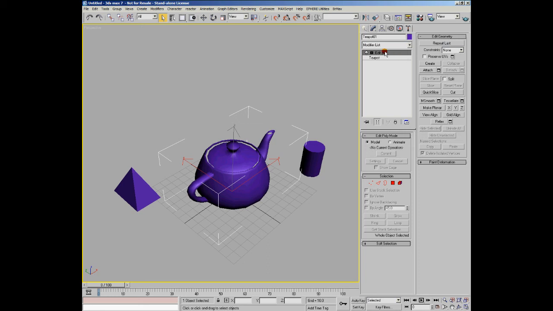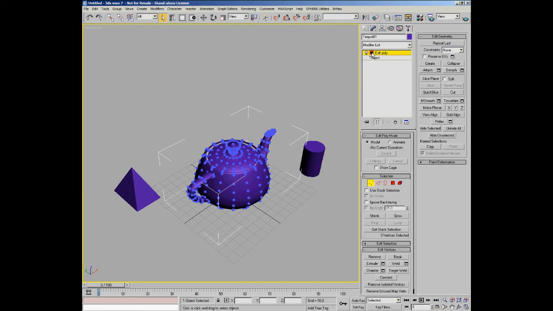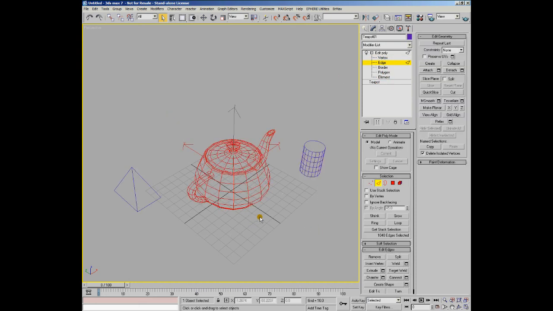There we go. And you'll notice that next to the name we have a plus sign, and that means that this particular modifier has sub-elements. By sub-elements I mean that it has parts that make up the object. For instance, in this case it will have vertices that make up this poly mesh, edges, polygons themselves, and then I think it's called boundaries, borders. There we are, it's called borders. So by opening this we've got the list of the sub-elements: vertices, edges, and you'll see the edges have selected some and put on wireframe there.